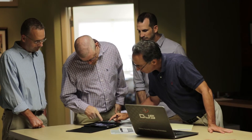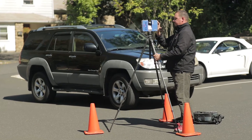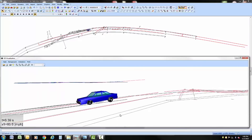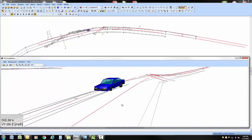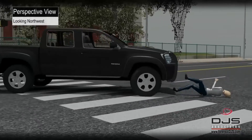I'm a numbers guy. You could ask me a question about almost anything, and I'm going to dive into the computer and figure out how to do a calculation. My role in the collision reconstruction group at DJS plays to my passions and my strengths. Drawing upon over 19 years of experience, I take the data collected by the DJS field crew, as well as data provided by the client, and formulate input parameters to enter into specialized collision reconstruction software called PC Crash.